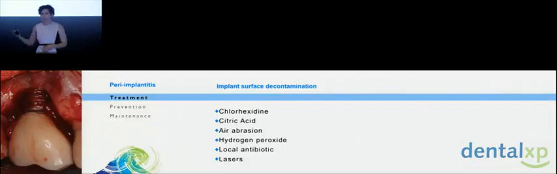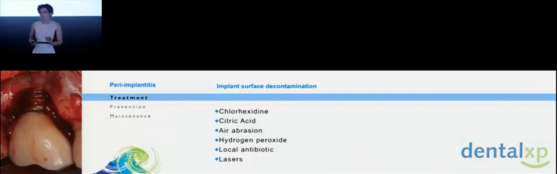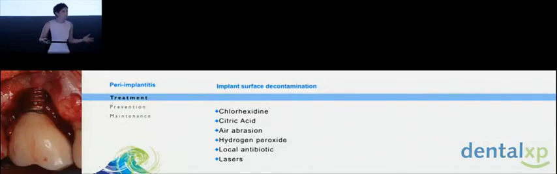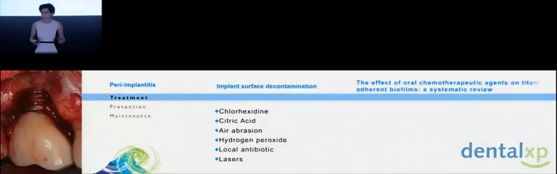I have used all of those products. I have used them in sequence. I have used them all together. I have thrown everything at those surfaces that I possibly can. And I don't have a recipe to give you. I work with a microscope. I'm able to really see the surfaces very well. I work under extreme magnification. I can only give you some information that's out in the literature and my personal experience, but nothing here is written in stone, because this is an area that we need future research in.